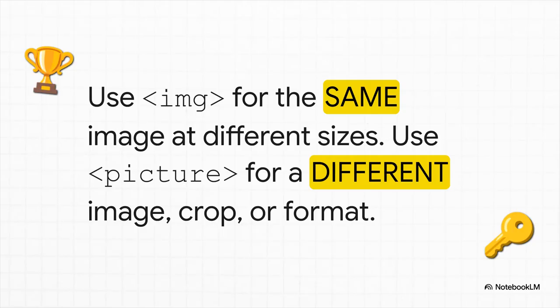So look, if you only remember one thing from all of this, make it this golden rule right here. Is it the same image, just at different sizes? Use img. Is it a different image, a different crop, a different composition, maybe even a different file format? Use picture. It's that simple.